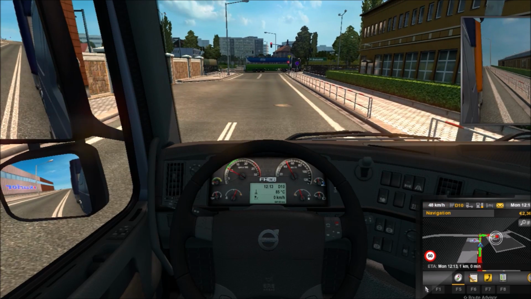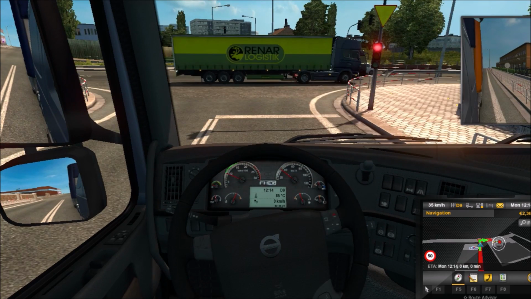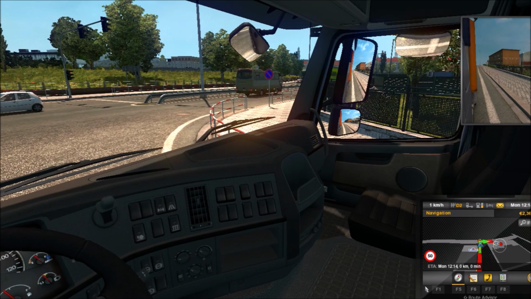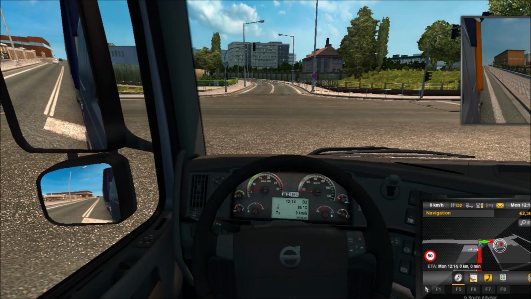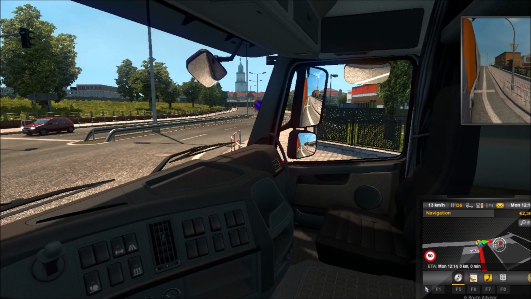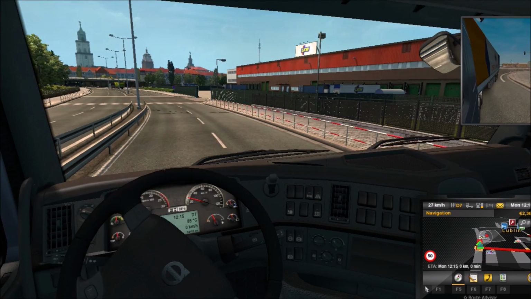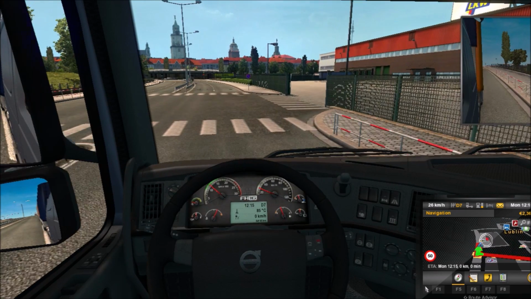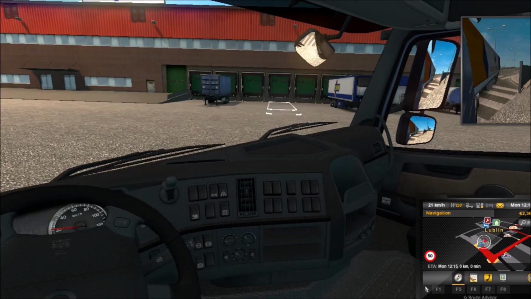Then I accidentally keep going over the speed limit. So, where's the, wait, did I pass the light? I can't tell. I don't think I got fined for it. If I did get fined and I didn't realize it, please tell me, because I don't know if I actually got fined for that. So where do I need to go? Okay.